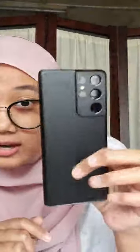Okay, so basically this phone is equipped with the fastest chip ever in Galaxy. The fastest chip, dia guna 5 nanometer punya processor, which is the Exynos 2100 processor. So basically it is packed with epic power and speed. This upgrade means faster learning and also more intelligence in every aspect of this S21 Ultra. We really love fast phone. And I checked out, they're equipped with Exynos 2100 processor. This is the most advanced processor that allows faster loading, seamless multitasking, and also power consumption dia pun efficient.